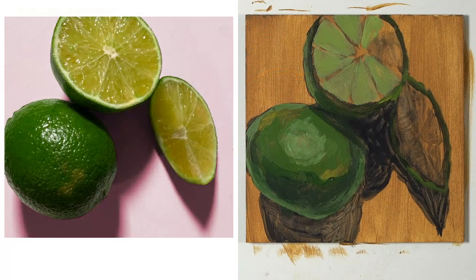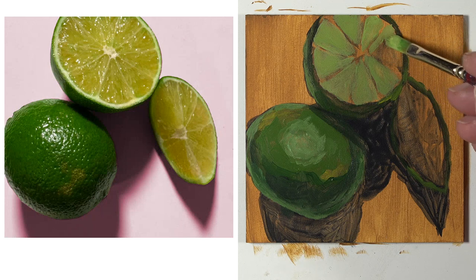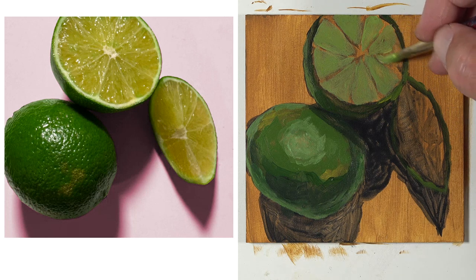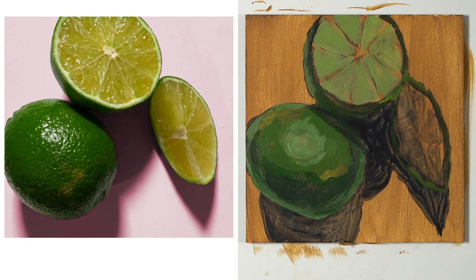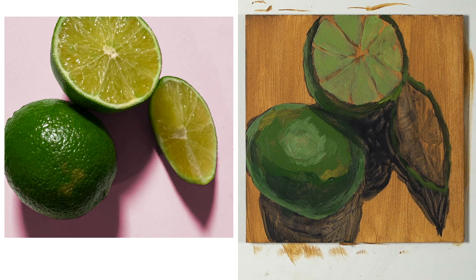So obviously this needs to be lighter in value than what's happening on the inside. And my green is a little bit more green than what we have in the reference. So I'm gonna be able to go over the top of that with some of the yellows that we have and warm it up in just a minute. But this is not a bad base color to start with. And I'm just kind of defining the wedges here. We're gonna, of course, go back in with different varieties and make this a little bit more interesting. But for right now, we'll go ahead and get some of these colors in place.